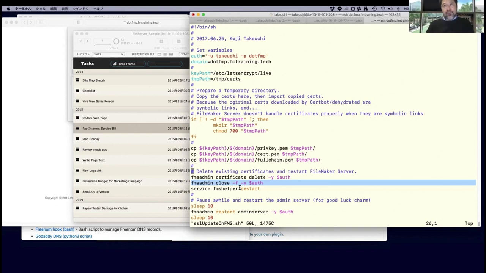The closing is very important. Just stopping or just restarting FileMaker Server could be a risk. But if we do close, especially with -f first, it will be much, much safer. On a Windows machine, you might have to restart the service because it might not want to close. It's hard to tell whether or not it was restarted, but the close one was good. Thank you for that tip.